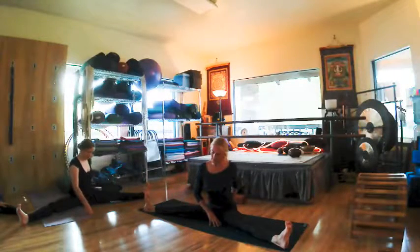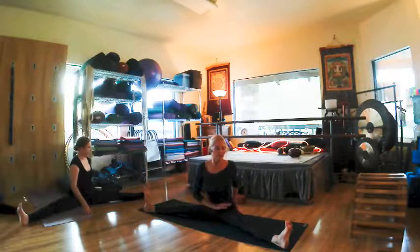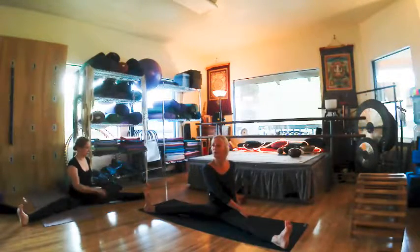Okay, we'll take a twist to our right, so put your fingertips into the ground by the pubic bone and the tailbone, and then inhale, lift from the ribs up, and from the waist down, root down. So you're pressing your thighs into the ground. Good. And then take your left hand on the opposite side.